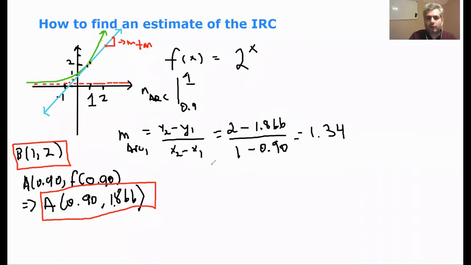Okay, so now we've calculated the average rate of change for the preceding interval. Now I want to find the average rate of change for the following interval. So the same way that I chose x equals 0.9, a decrease of 0.1 from x equals 1, on the following interval, I'm going to increase from x equals 1 to x equals 1.1. So let me just erase some portions to free up the whiteboard.